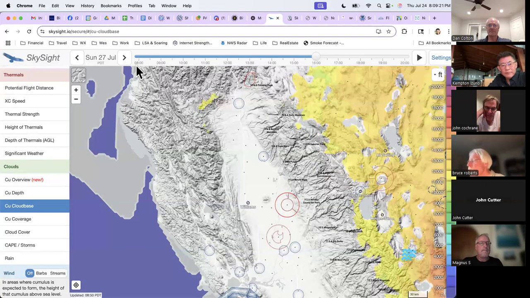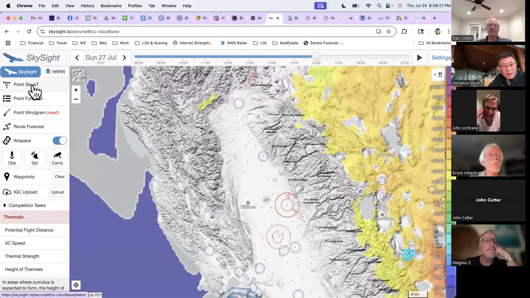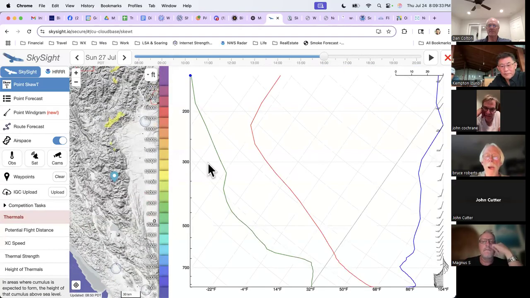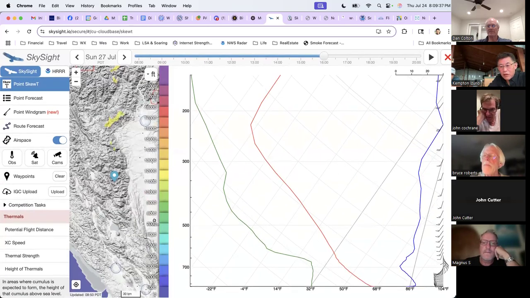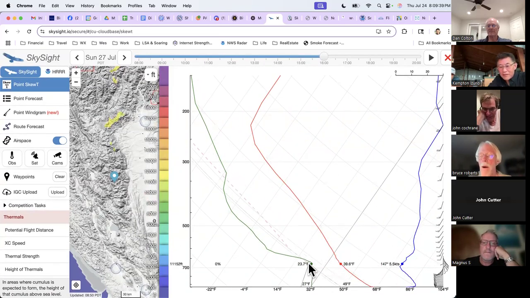You show a typical points QT. That often is more revealing. Okay, let's do that. So John suggests clicking on the point skew T, and we'll click here right around Black Butte. Yeah, looking pretty dry. That's pretty darn dry. Yeah, that spread there. So maybe we'll just fly blue thermals up to here and get on Buckhorn for Sunday.